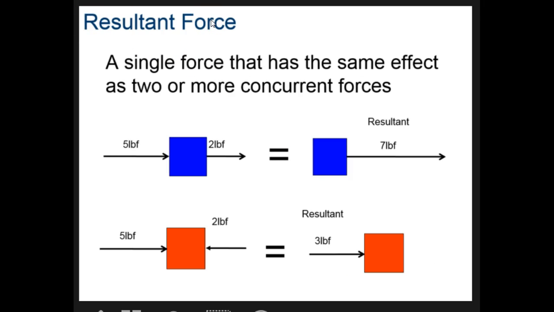Resultant force simply means what do I get when I add them up. Be sure to write down what I'm saying because you're going to need this for the activities today. Resultant, that sounds like the result, and that's always when we add them up. For example, if I have something pushing on this box with 5 and I have someone else pulling on this box with 2, the resultant is 7. That should make sense. 5 plus 2 is 7. Just as likely, if I have someone pushing this way with 5 and someone pushing that way with 2, the resultant is this person is really getting 3 pounds going that direction.